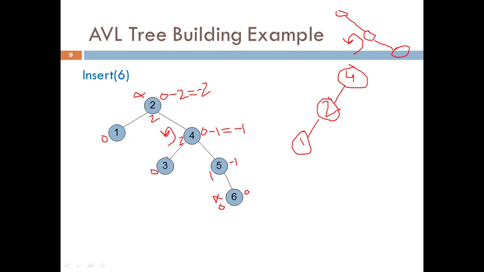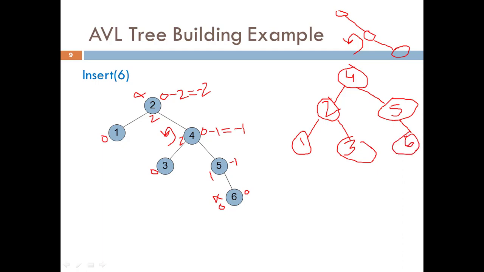Because this should all be less than the value 4. It is less than 4, but it is greater than this node 2. So this value will come to the right side of this 2. Whatever tree is here will be added to this 3 here, and the rest of the tree will be like this: 4, 5, and then 6. Okay.